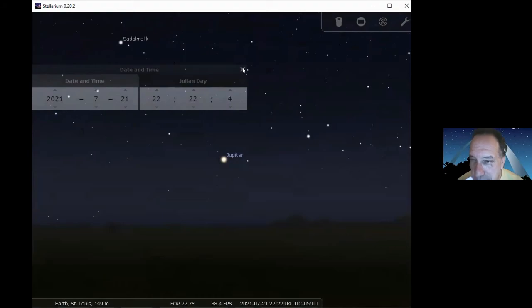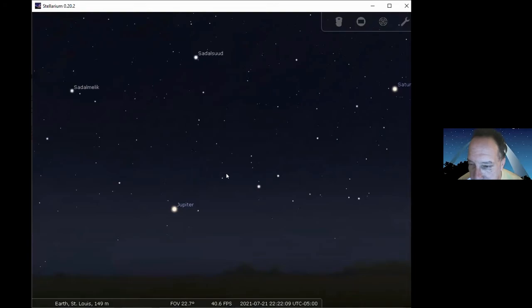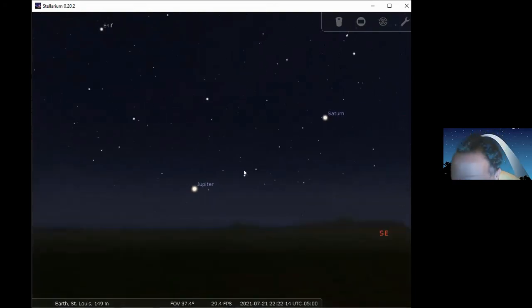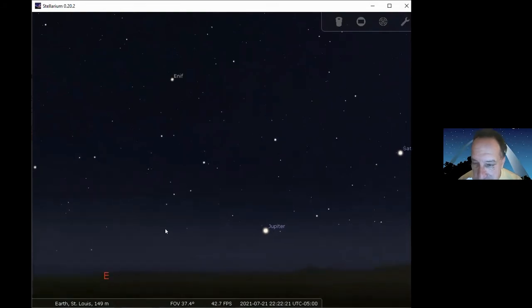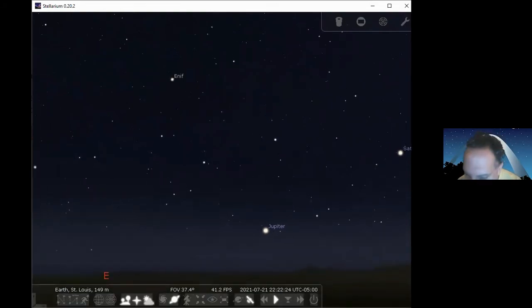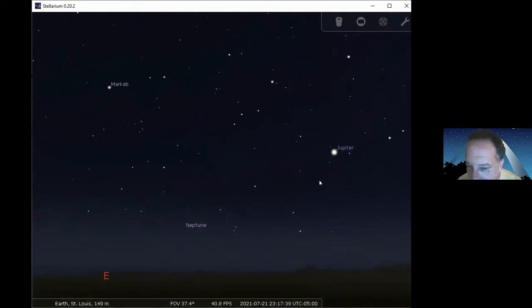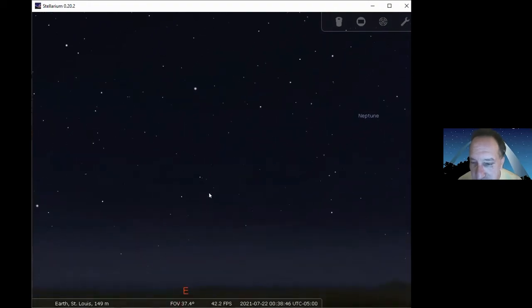All right, the last thing I want to show you is to demonstrate the capabilities of Stellarium once again. Remember, here is Jupiter, and then there is Saturn, and we're going to simulate the Earth's rotation for the rest of the night and see what happens to these stars. Right now, it's set for 10:30. And you can see how Jupiter and Saturn rise higher and then out of the view. New stars constantly appear in the east.